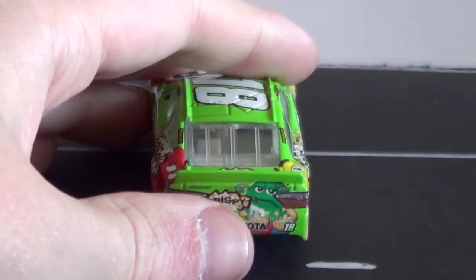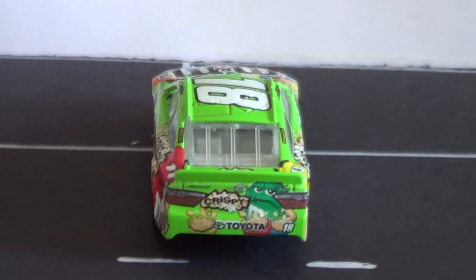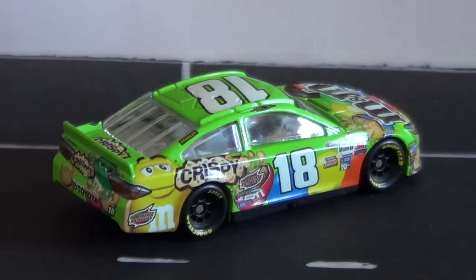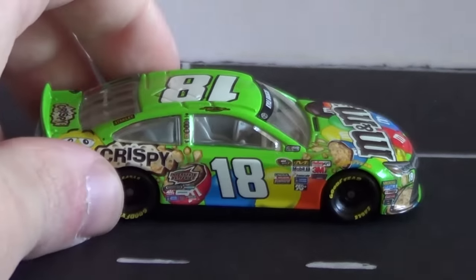So obviously this is welcome, at least for me as a longtime NASCAR Authentics collector, that we've gotten a Kyle Busch in the line. I mean, obviously this was a car that absolutely needed to be here because of the fact that he's the NASCAR Sprint Cup Series champion.